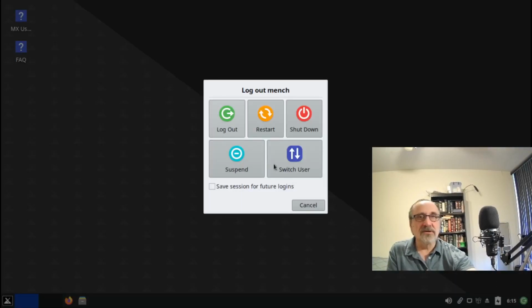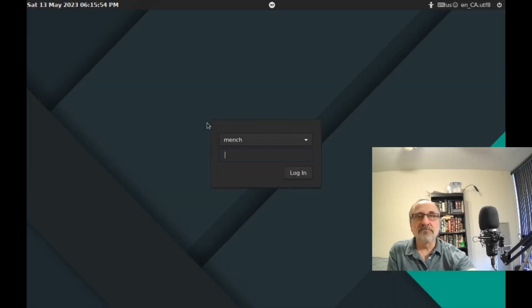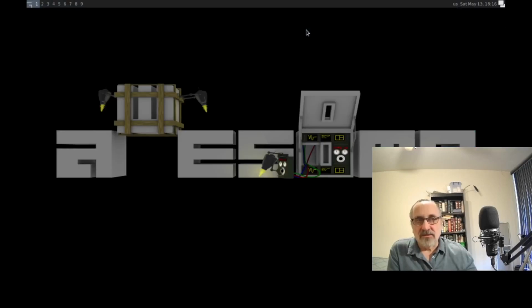Let's log out. Oh, I already have Awesome installed. Look at that. I haven't been in here in a long time. There it is, the Awesome window manager. Oh, do I even have HTOP installed?